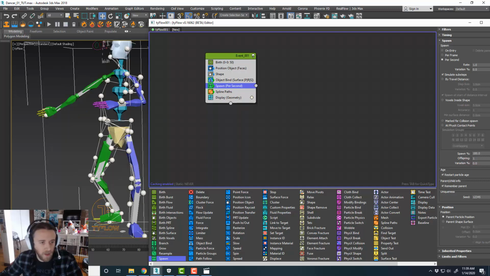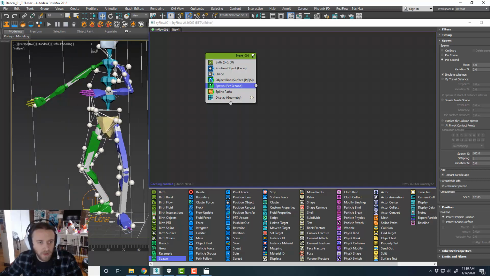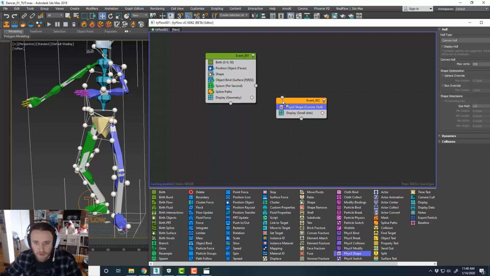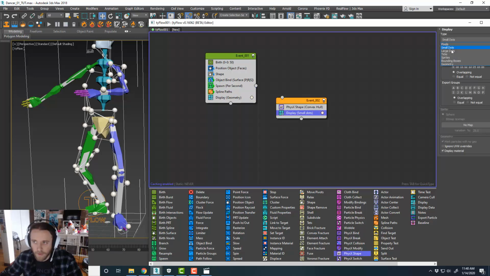So it's going to spawn it at the locations of each particle. Depending on how many particles you have, it's going to be quite a bit of extra particles that are spawned.